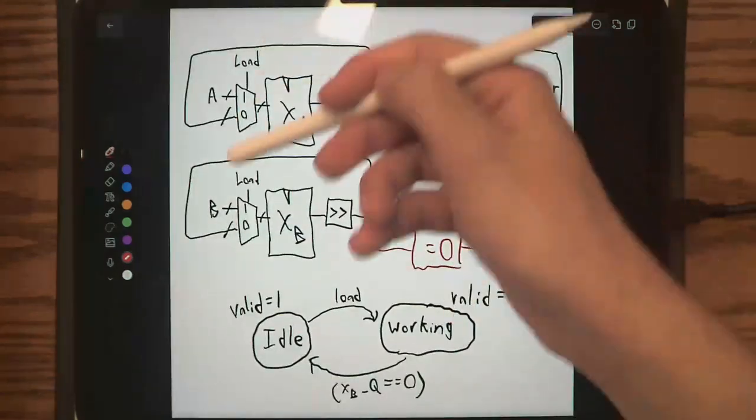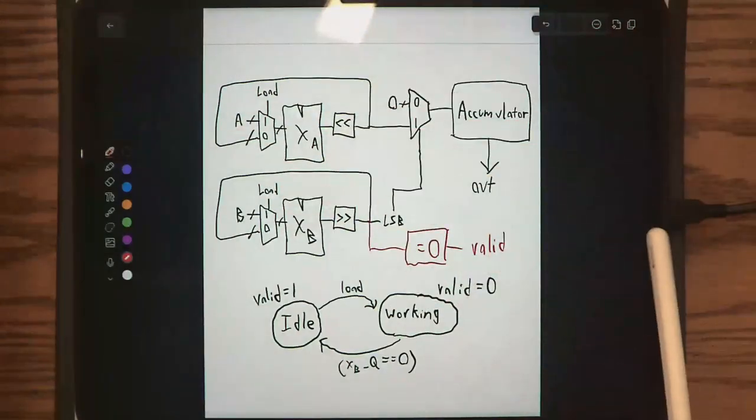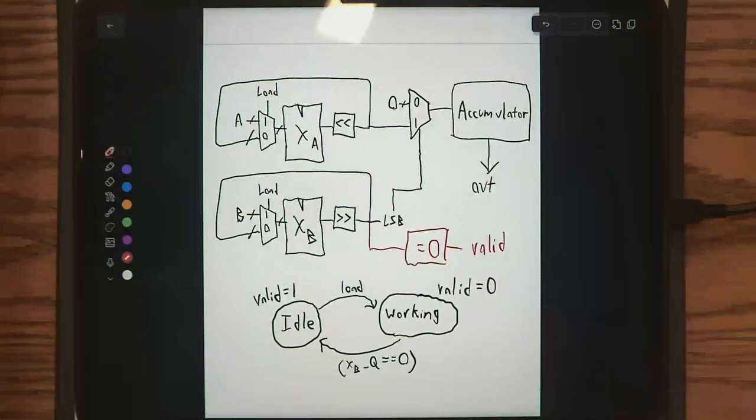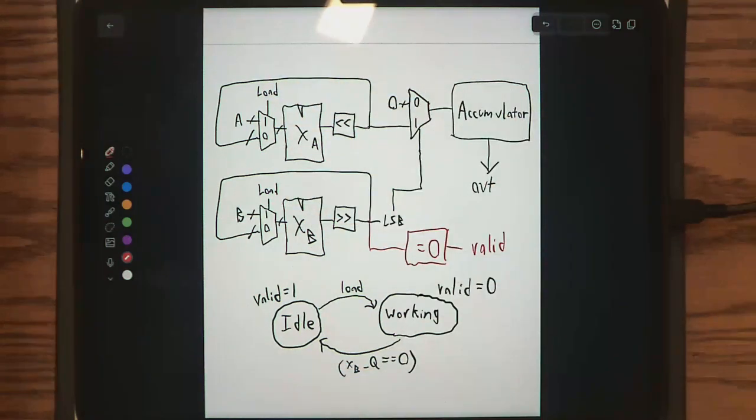So okay, instead of load here just completely overriding whatever we have, how could we instead modify this to take in a value correctly given a valid signal? So when the data is valid, how do we know we should actually load in that data? What do we do? If the data is currently valid, how do we know when we should actually load it?